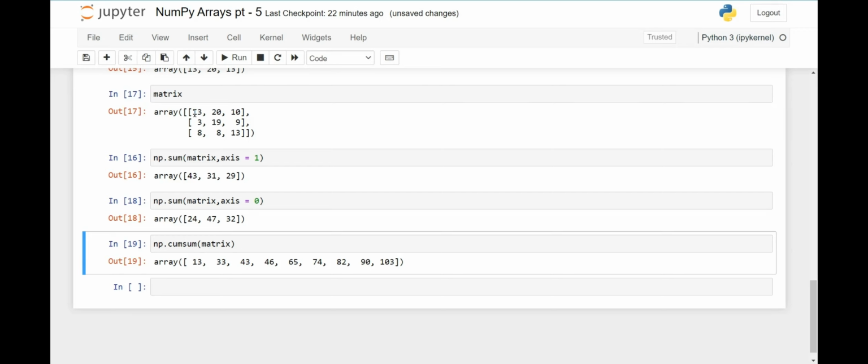Now we are going to see the shuffle function and the unique function. I'll show you how the shuffle function works.